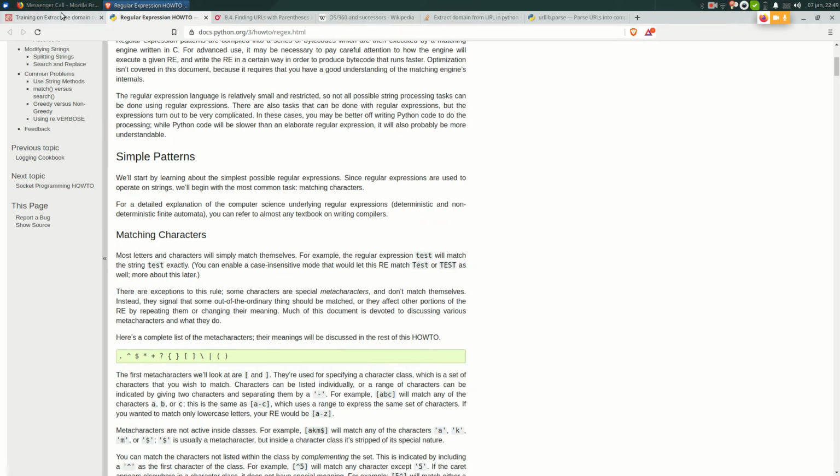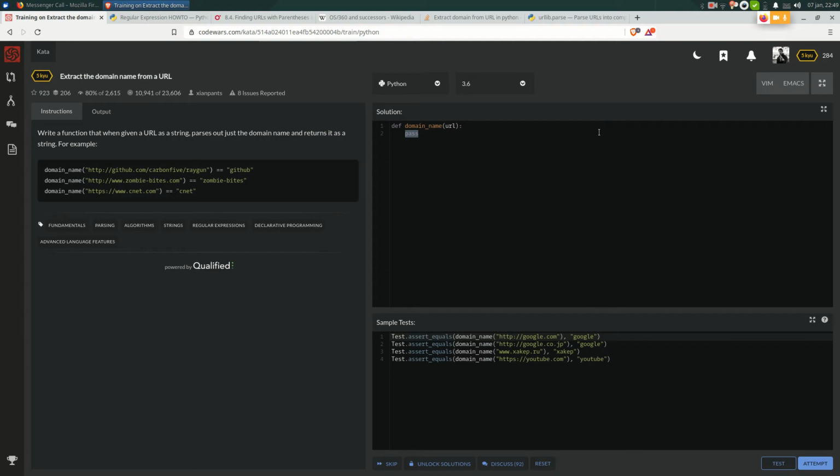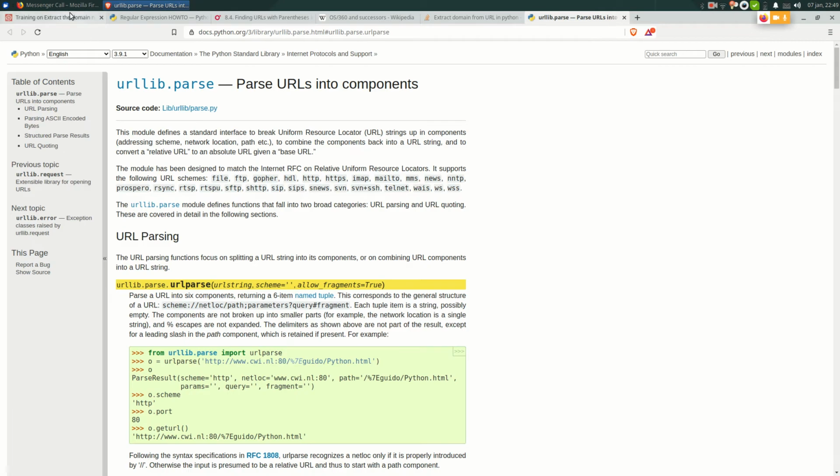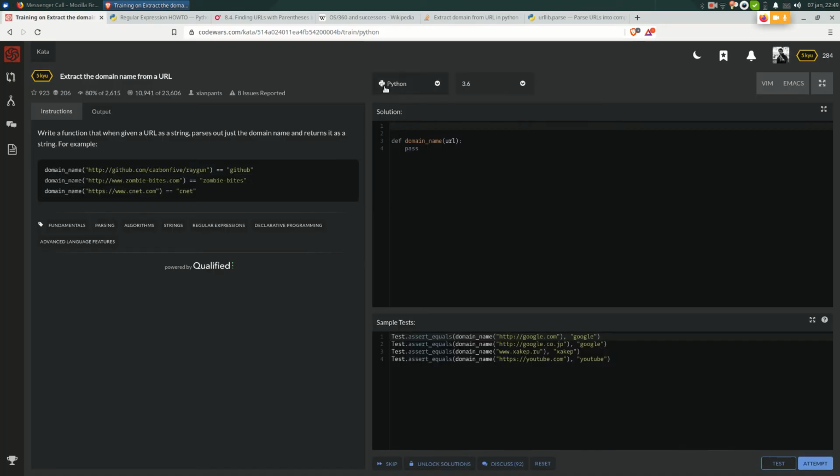Now, since the urllib library seems more simple to use than regular expressions, let's first attempt that. I have never tried to use libraries in this Code Wars terminal, so let's see how it performs.